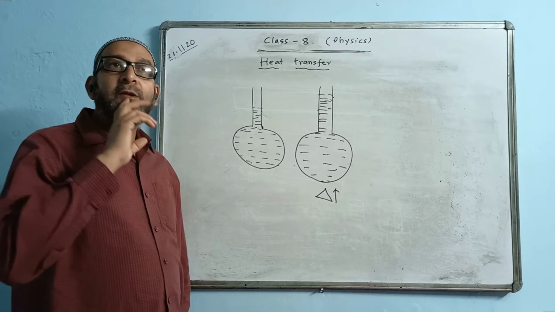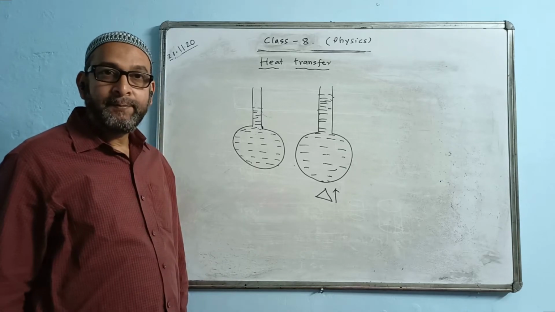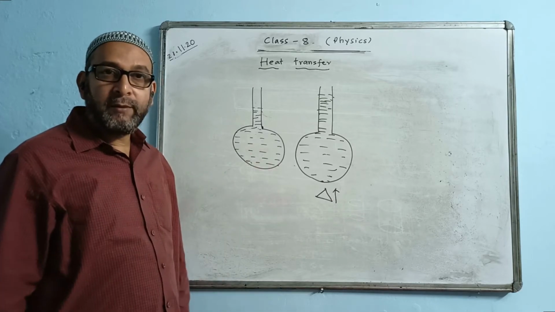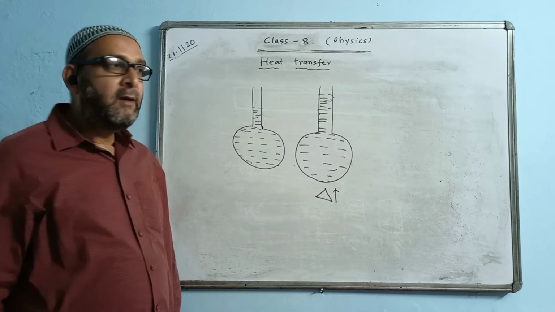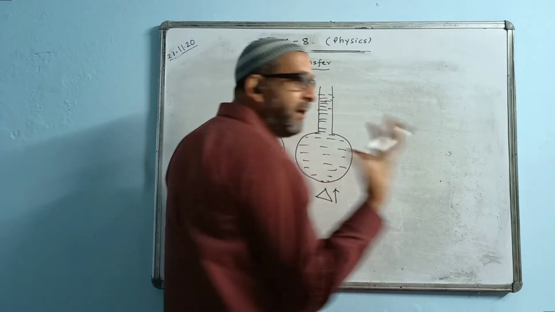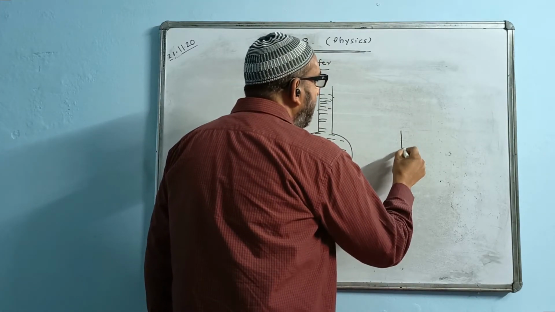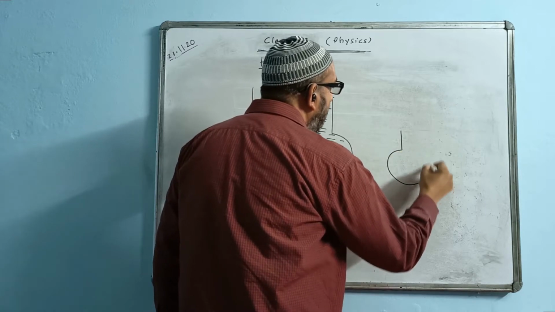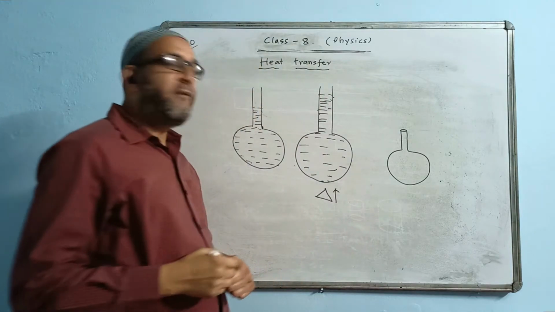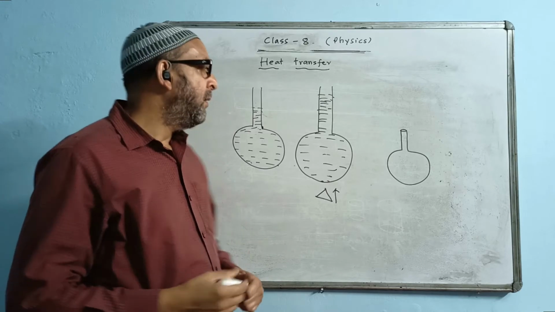Now how do we show that gas also expands? Gas normally we don't see. There are many gases which are colorless, but how do we know that they expand? How can we prove it? By experiment. We can do a simple experiment. We'll take an empty container, any type of container you can take. I'll take a container like this, empty. That means this is filled with air. Nothing else is there.